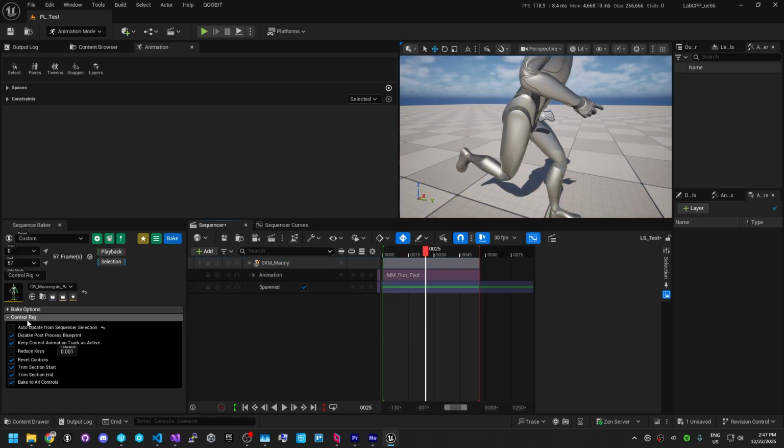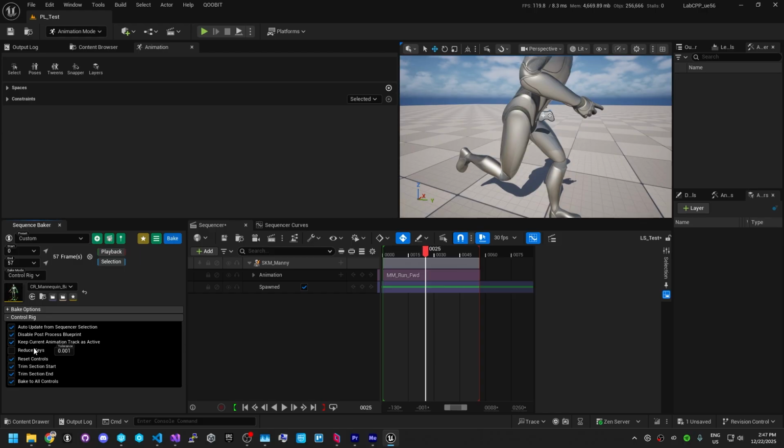So other features we want to cover as well is the ability to disable post-process blueprint. In many cases, when baking to control rig, this is not really too relevant. This is more apparent when we're working with anim sequences, but we still also included this feature in the control rig just in case this becomes an issue and you are getting inconsistent results when baking the control rig. So we do have a separate video covering this from the scope of an anim sequence, so you can refer to that video for more details on when you would want to have this unchecked.